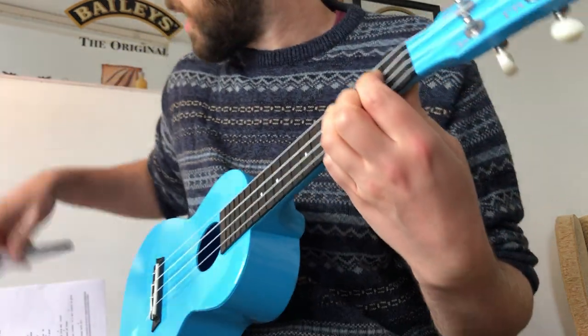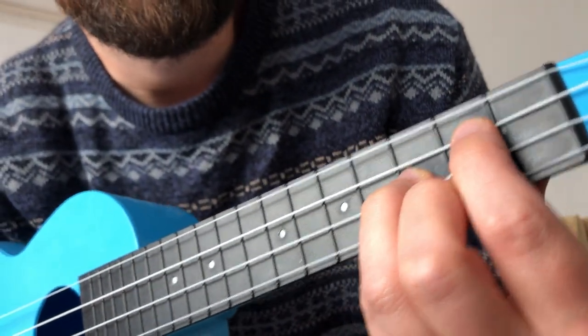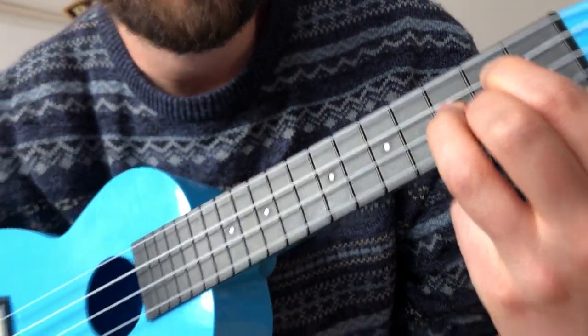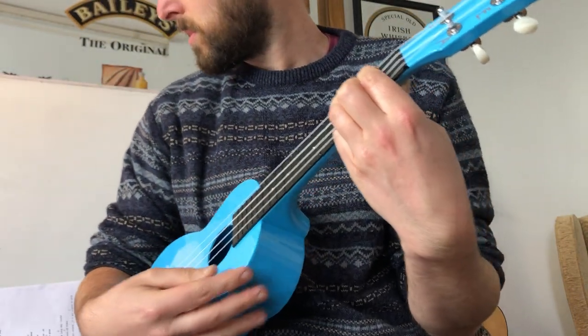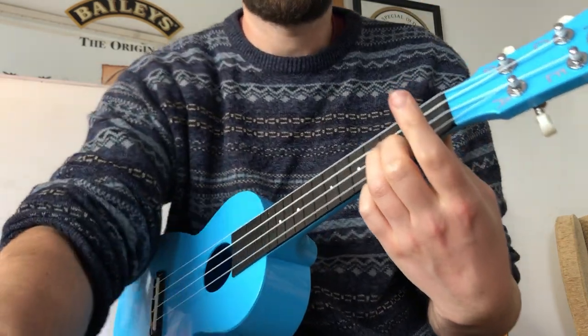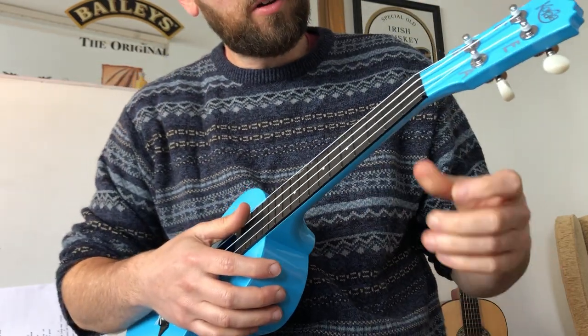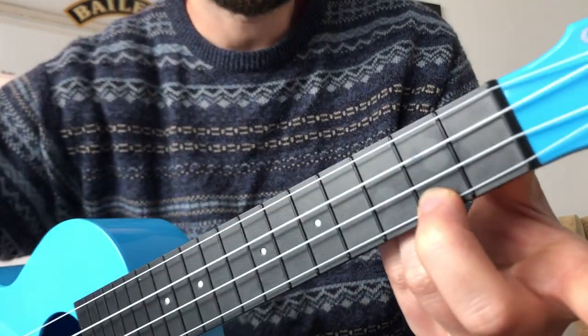So go through that, pause the video and try and get to your G. That's a G chord, three fingers. It's tough, and it will sound a bit like that today, but that's okay. Okay, so pause the video, practice that. And then we're going to go through some exercises like, okay? You ready? Okay, so give me C major 7, nice and slow. One, make sure you're using the middle finger on the second fret.